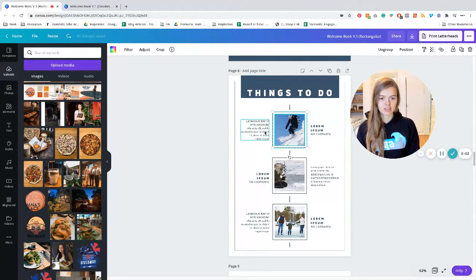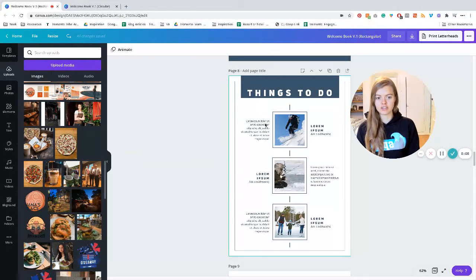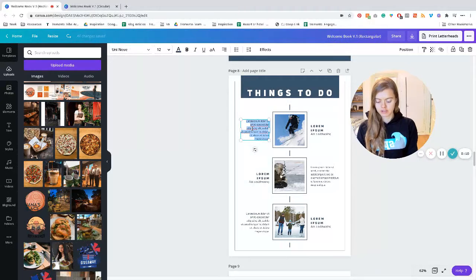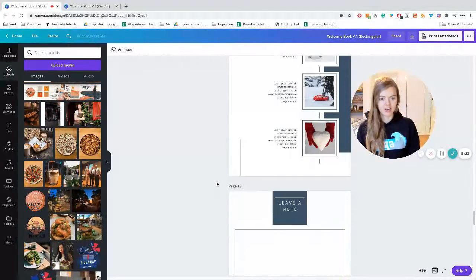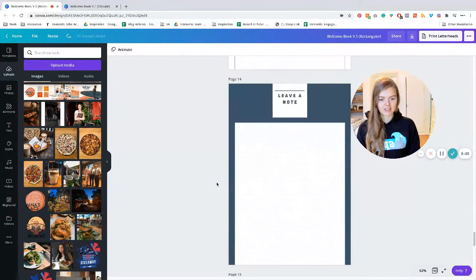The same goes actually for everything else in this whole template. For images, you just drag and drop them in there. For text, just double click on it and write your text right here. Super easy. Same goes for those titles and basically everything else that's in here. So you can go ahead and add anything as you want.